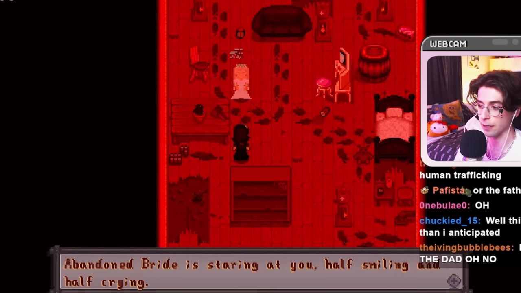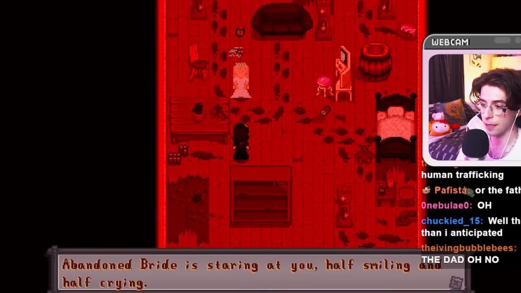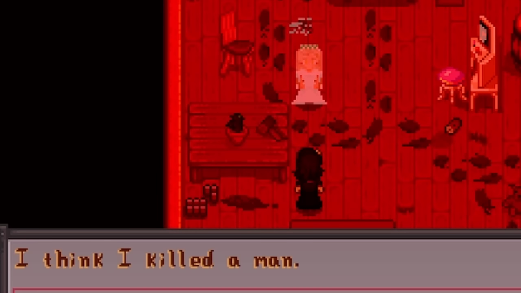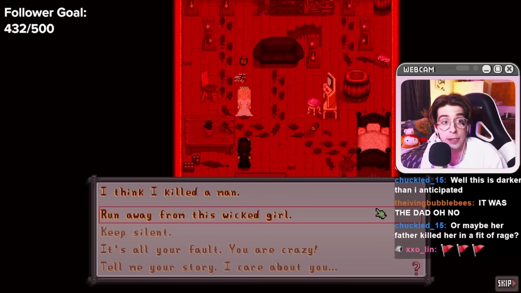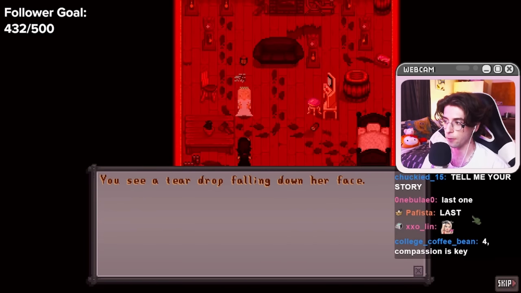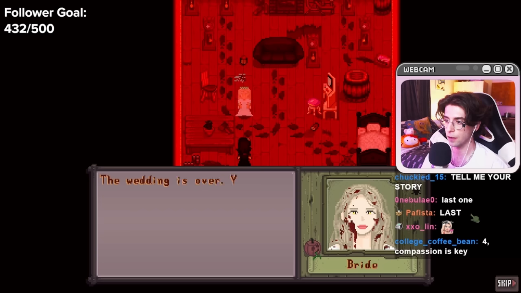Abandoned bride is staring at you. Half smiling, half crying. I think I killed a man. I don't know what to say. Tell me your story. You see a teardrop falling down her face. The wedding is over. You may be dismissed.